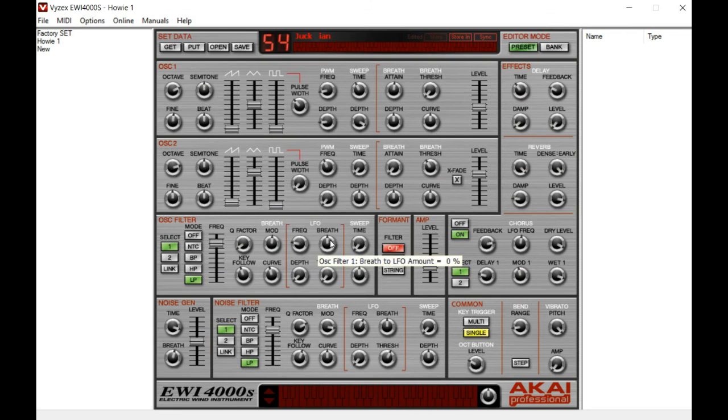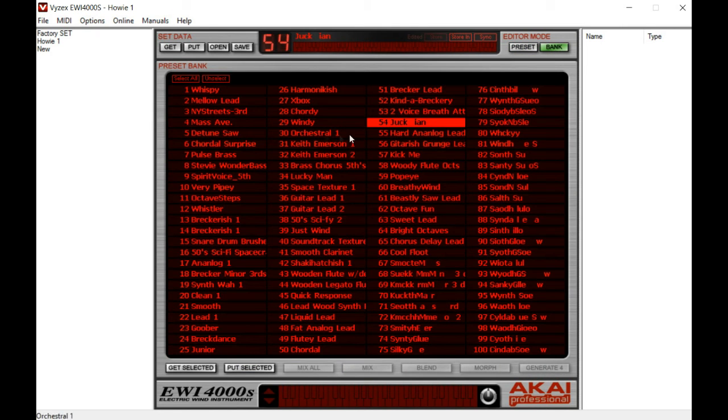It's really great. So I find this software really pretty easy to use and pretty intuitive. Really haven't had any problems with it, and it's pretty deep. You can really make some great sounds. That's about it. So, when you want to put them back in, you just go back to the put function, and you'll be loading the sounds that you were working on back into the EWI. So back and forth, very simple.